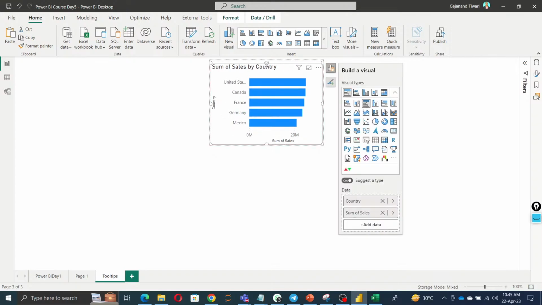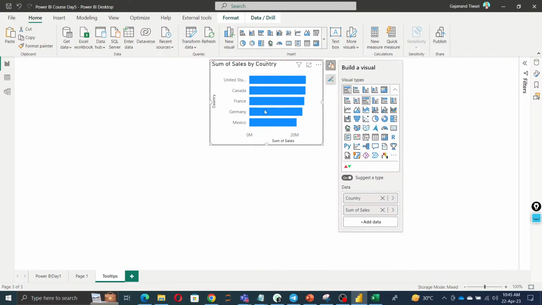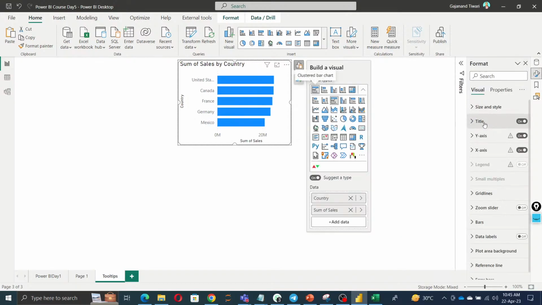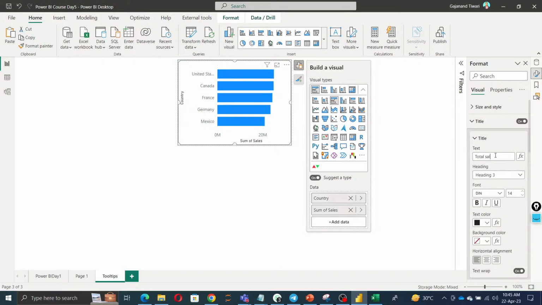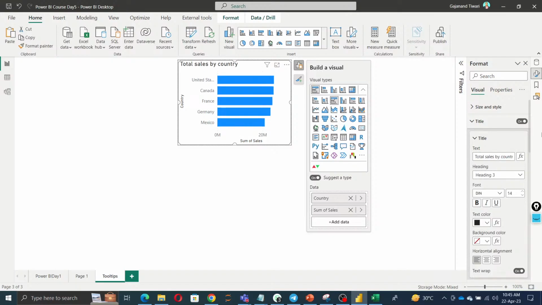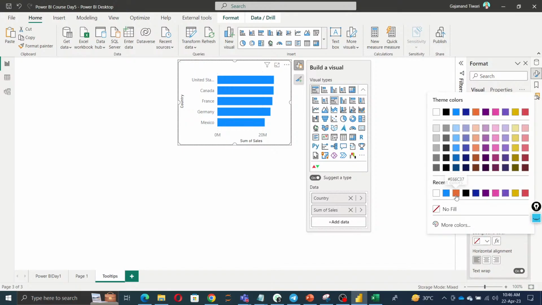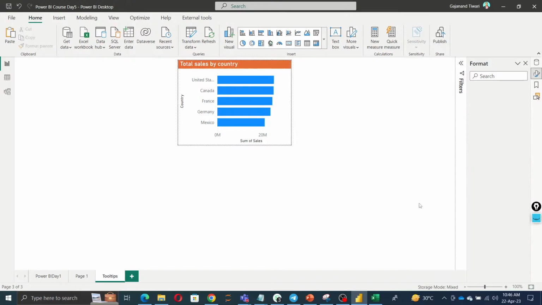You can give the same chart, any chart you're looking for, you can create that, don't worry. Select this one, go to the format, and I want to see the total, airline total tax, background color this, and now this is the tooltip.